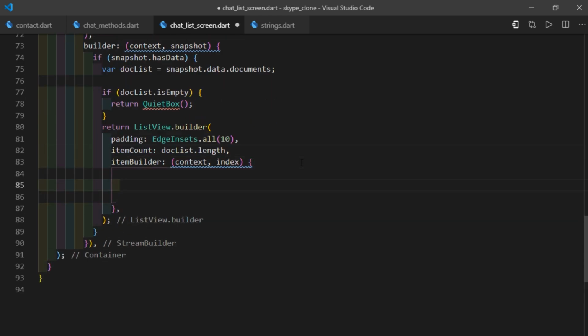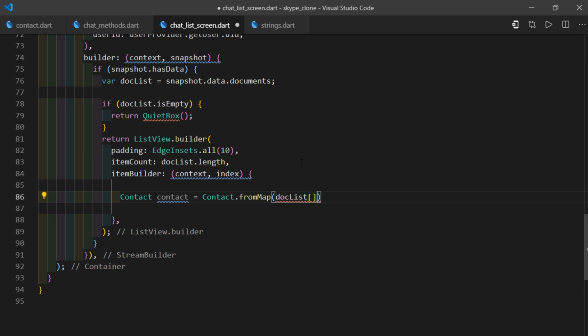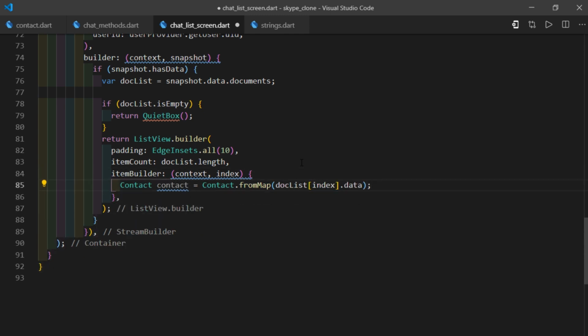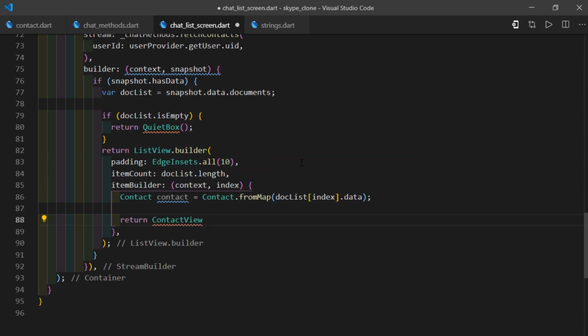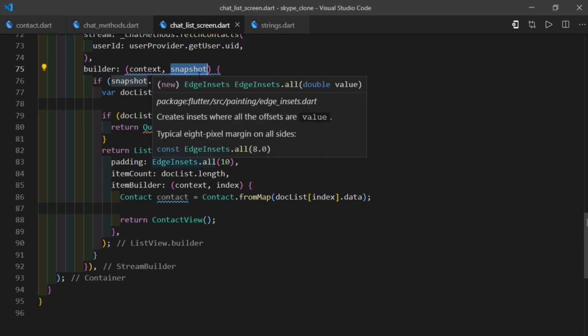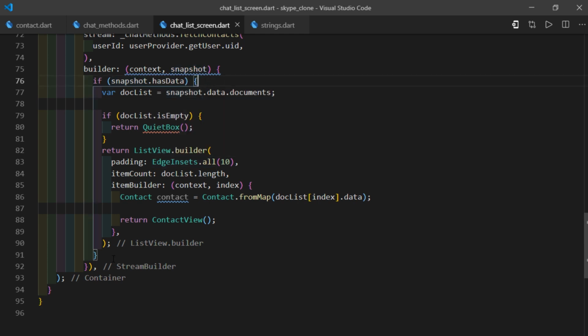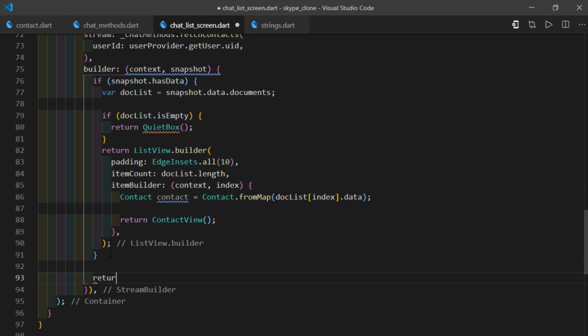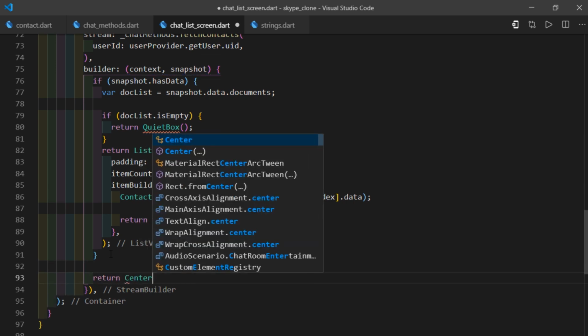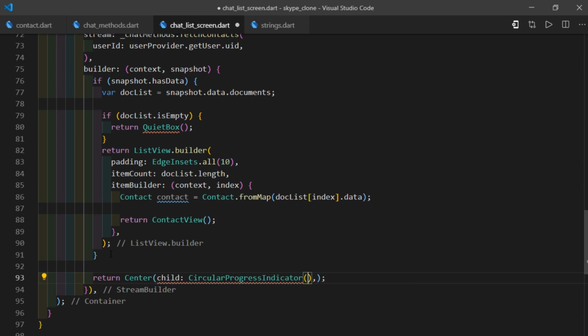And for item builder, I'll write contact equal contact.fromMap and pass doclist index.data. Finally, I'll return contact view. The builder still shows a blue line, which means that we still need to pass one more widget in case the snapshot does not have any data. Well, in that case, we'll simply return center, child, circular progress indicator.